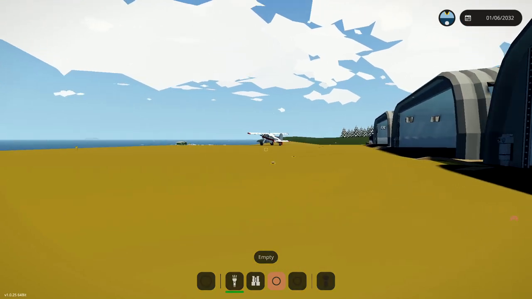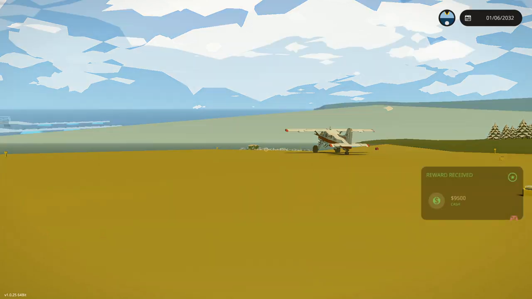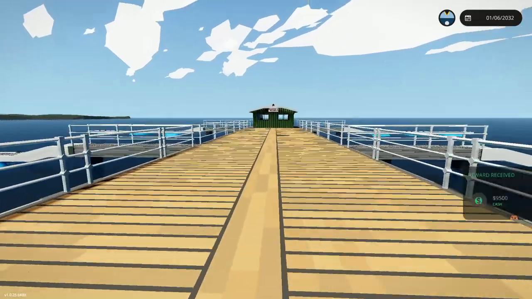It does make sense. Anyway, let's go ahead and get this present down here, and then we'll run down to the dock and we'll see what that's like. We got 9,500 from that. That's awesome. Imagine getting 9,500 from a present. Yeah, I hope I get that for Christmas, to be fair.